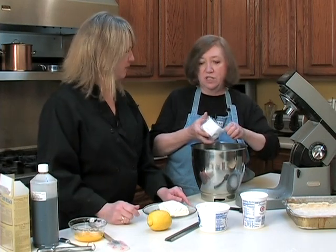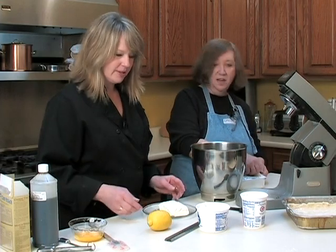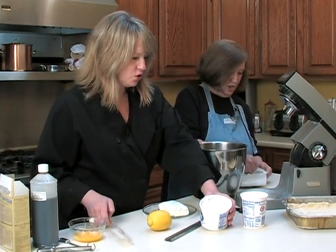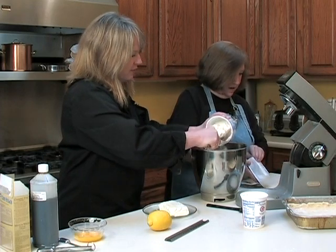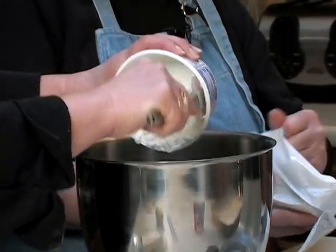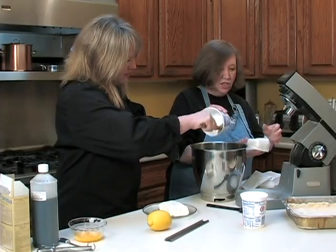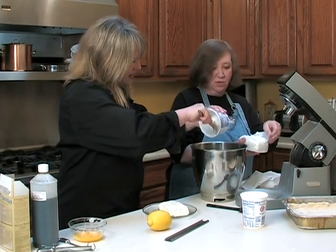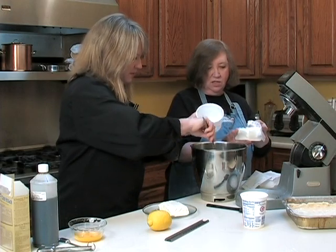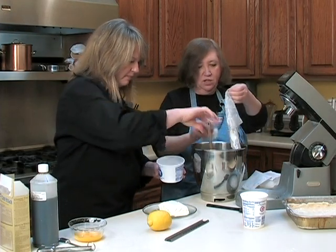So we are going to just dump all this stuff in. This is a lot of cheese. So all of this in each container. Yep. Just dump it in there. I love cottage cheese, but I like farmer's cheese better. It's a drier, like we talked about before. Yes. It's a drier cottage cheese, and I could just sit there and eat the whole thing.